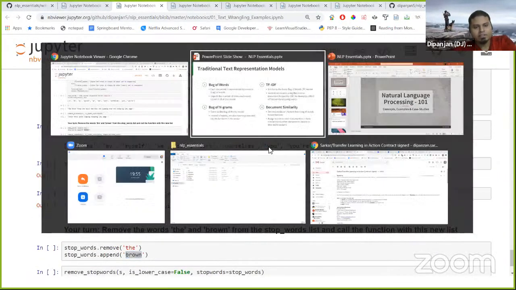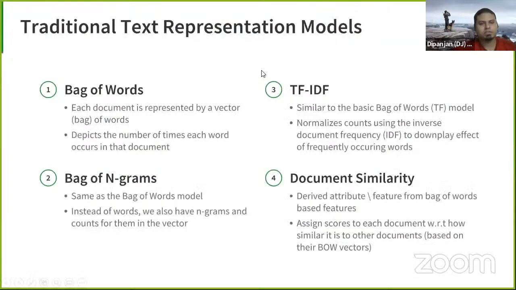So let's move into the meat of the presentation, because there is a fair bit to cover. The next part is representation of text data. This is where we need to transform the text data into some kind of numeric format. The most common methods include bag of words, where every document is represented by a vector, and each column in the vector is typically one word. The values of the vectors are the number of times every word occurs in that document. We'll see a short example of this soon.